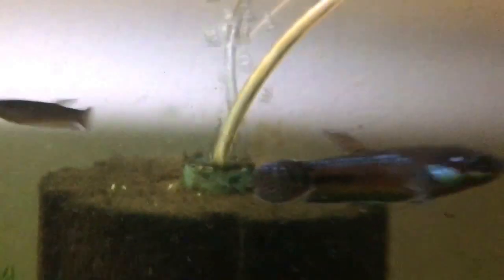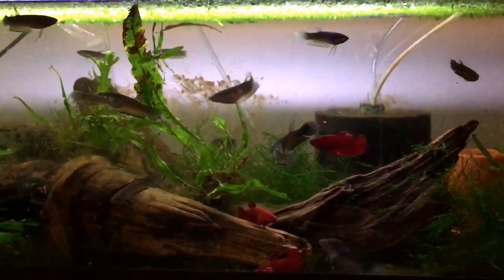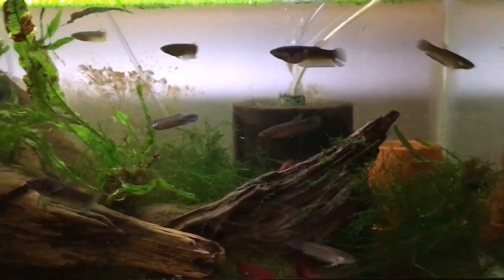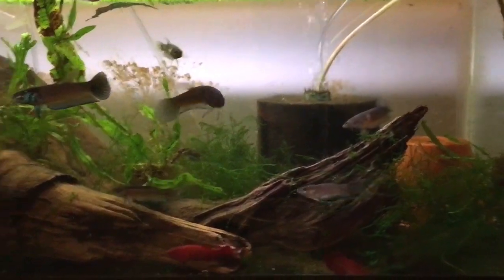Oh my goodness, that was a scary photo bomb! So anyway, that sponge filter back there — we are going to check out the microorganisms that are living in here. I already kind of know what's in there. It's going to be cool. And I just think it's hilarious how my fish are photo bombing. There are some pretty cool microorganisms in there. I don't even know the names of all of them — they're just so cool. Hopefully the kids get a blast out of it. So that is what's on the docket for tomorrow. I'm going to put together a short compilation of some of the video that I managed to take. Probably not a lot of clips because I'm going to be teaching, but I might be able to get something.